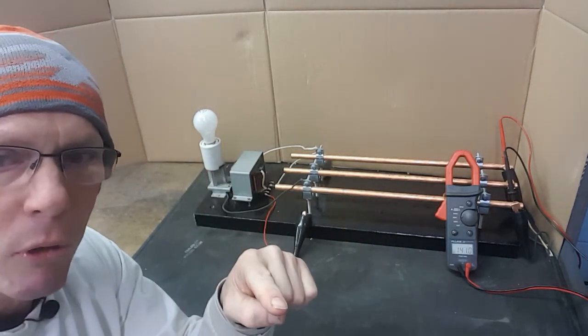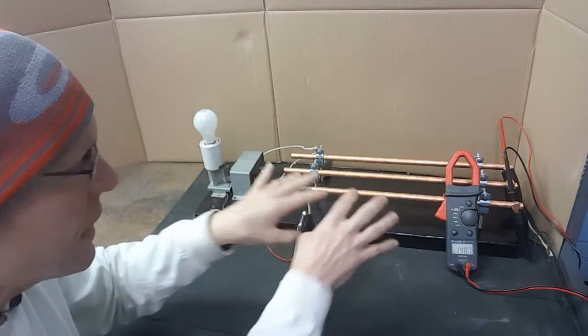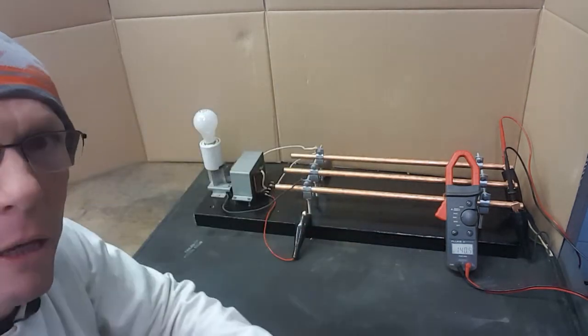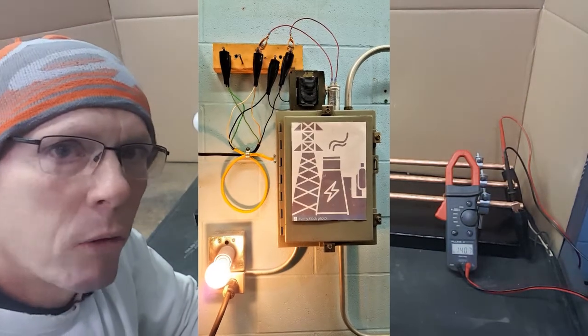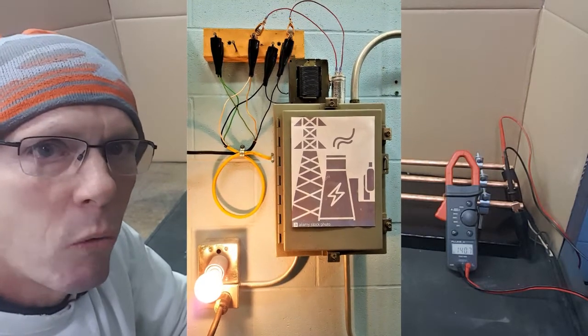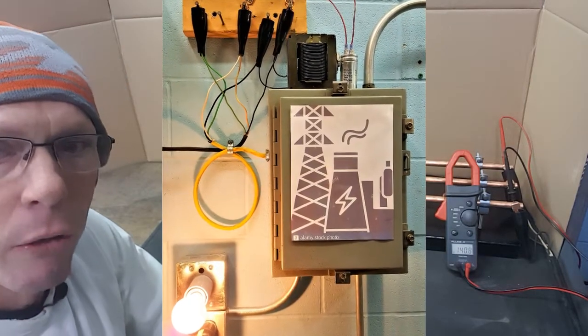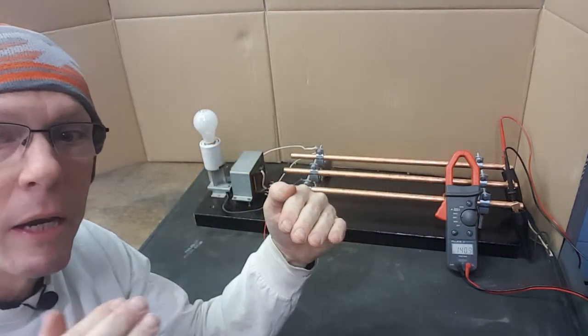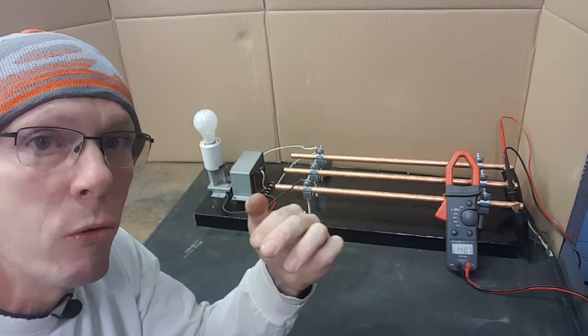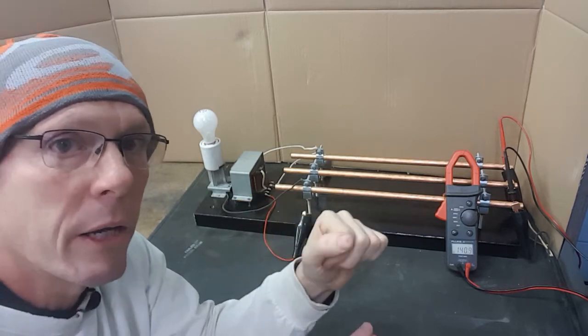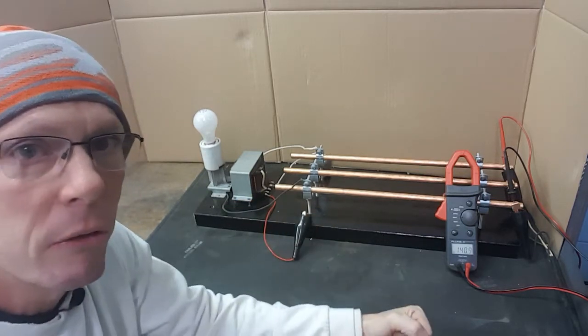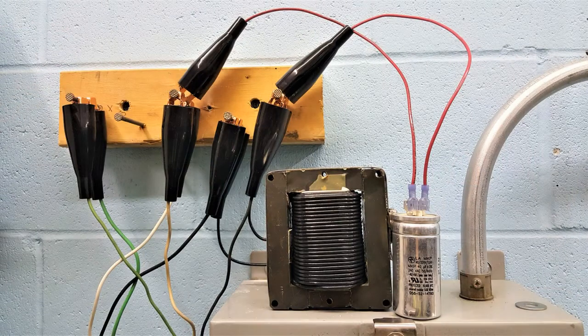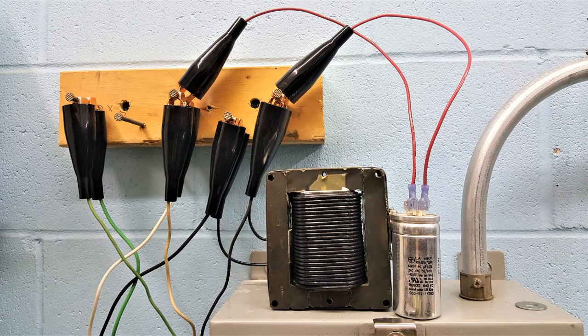And behind me, behind the camera, there is a voltage source which is feeding these bus bars. That voltage source is being powered by the building power, which is 120 volts. It's hooked up through an extension cord, but before that extension cord makes its electrical connection to that power source, I have wired in a small amount of capacitance and inductance. And I've wired them so that they are in series to one another.